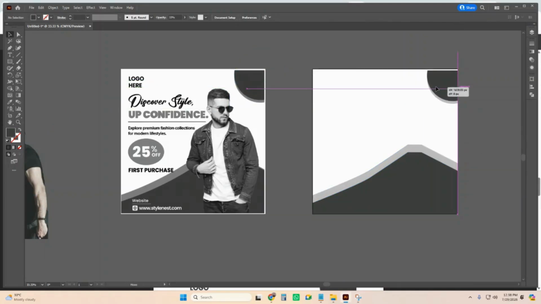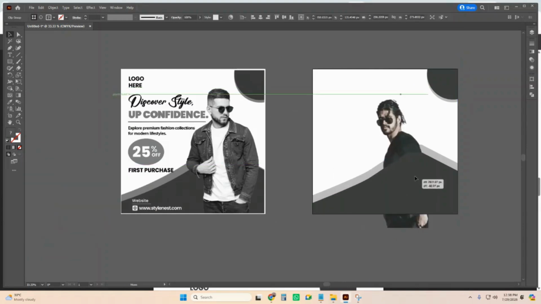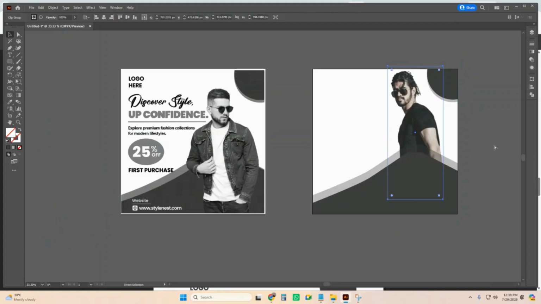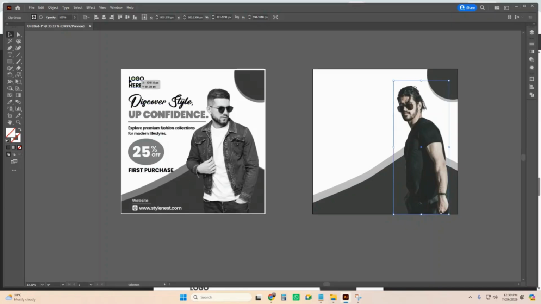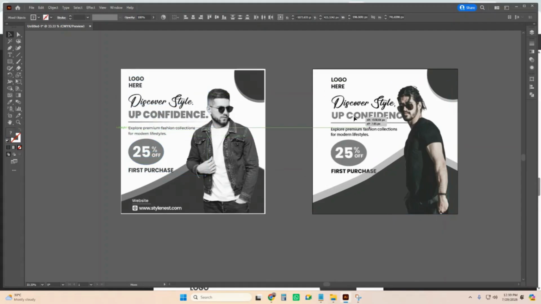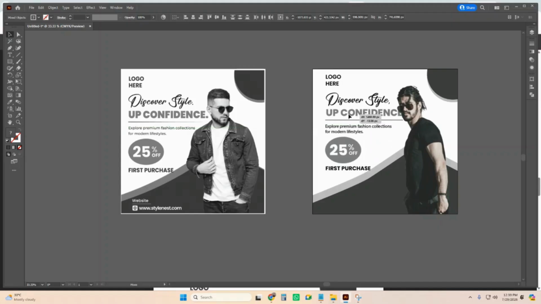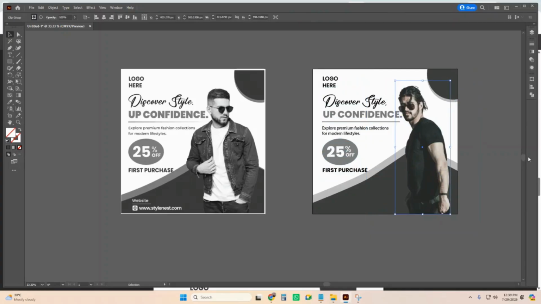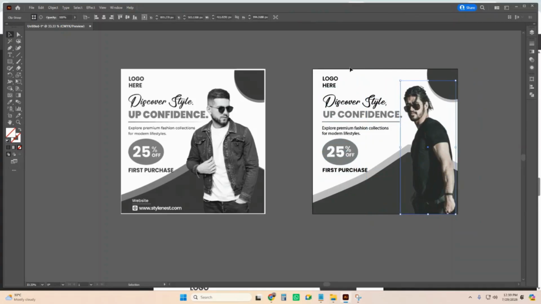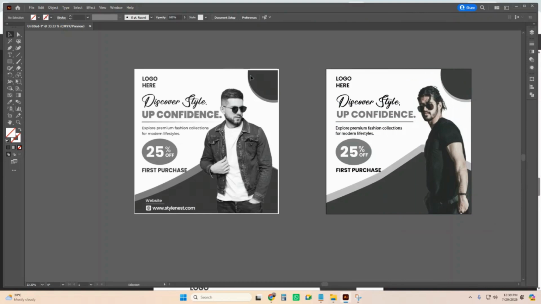Now here also, and then this, Control and the third bracket, and then all of this, move it here. We are done here. Now you need to move this man a little here. The text is now readable.